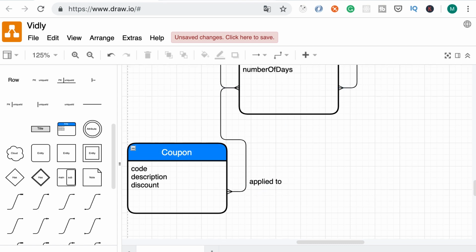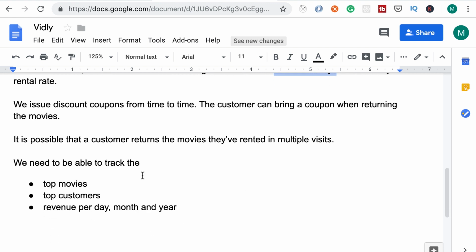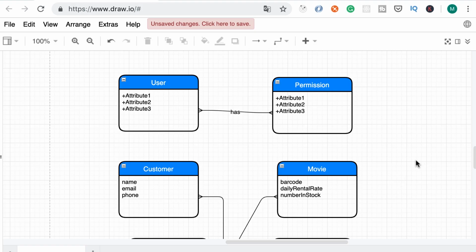All right, now back to the requirements. It is possible that the customer returns the movies they have rented in multiple visits. That basically means I might rent 5 movies. Tomorrow I will return 2 of them. The day after I will return the other 3. And finally, we need to be able to track the top movies, top customers, and revenue per day, month, and year. So this is just a rough conceptual model that helps us understand the problem.